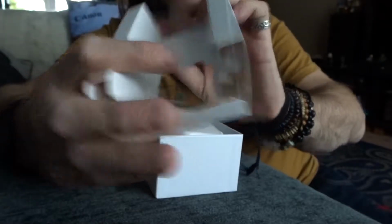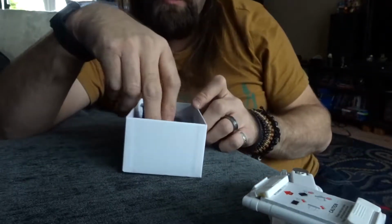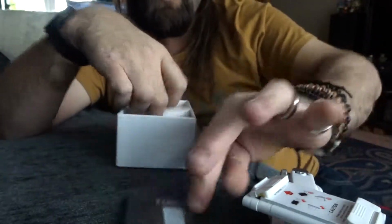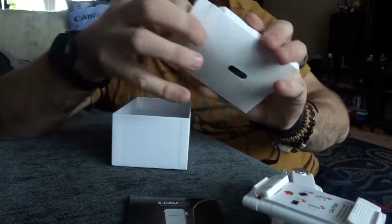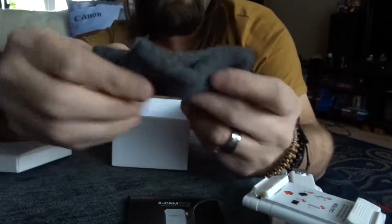Inside the insert there is a charging cable. It's micro USB. I'm not going to fetch that out. And then this is the actual weird and wacky device. We'll get to that in a second. We'll put that there. It also comes with a very basic instruction manual. Also comes with a handy dandy little furry pouch.